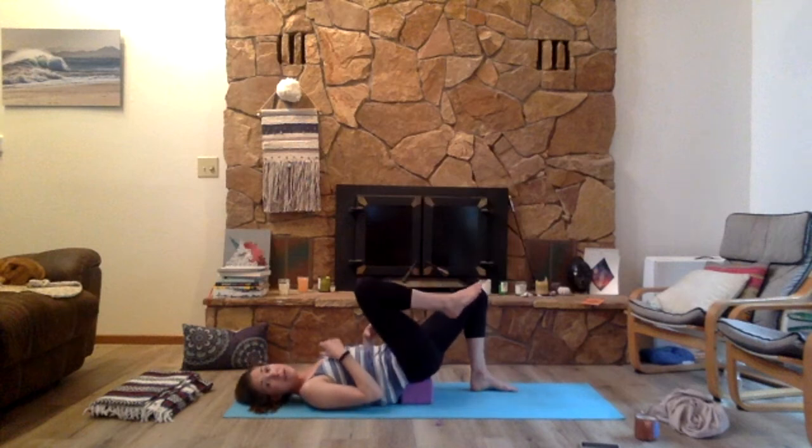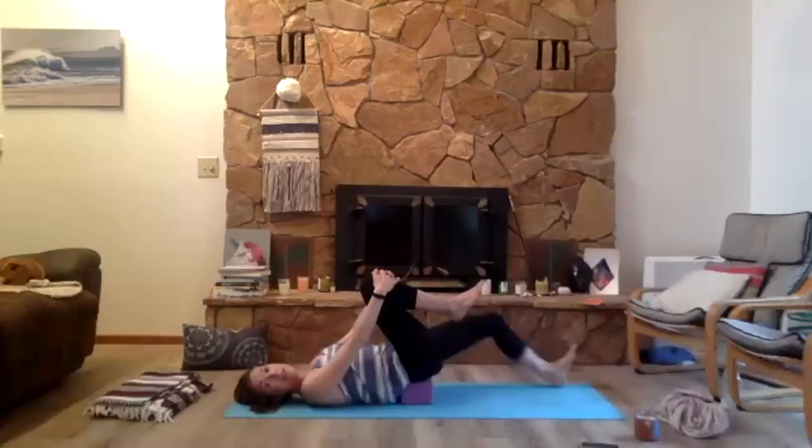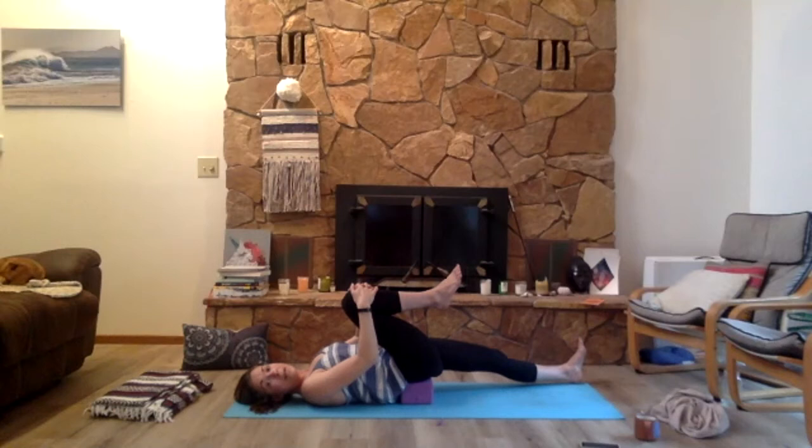Bring the right knee in towards the chest. Hands interlace around the front of the shin. Just take a moment here to exhale. You don't have to pull in too hard. Good. Then release the arms. Let the arms straight. They're kind of catching the knee and the knee's hanging. Flex through the left foot and draw the left heel down the mat. Good. Then take a breath in. And on an exhale, draw the right knee back in towards the chest.